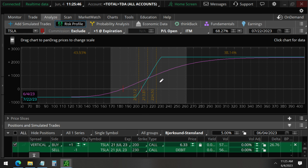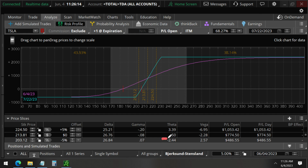Currently, you'll see here we are at an intersection where the blue line and the purple line are intersecting. The trade's theta is actually starting to turn positive, because once it goes over to this side, theta is going to be positive as it starts going towards that blue line. Beforehand, it was negative when it was on this side, above that blue line. But you'll see here we're at a positive 0.5 now, and so we're at a critical juncture where the trade is going to start becoming more positive theta if the price at 213 continues to move up. So that would be good for the trade.